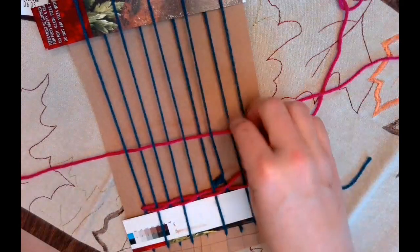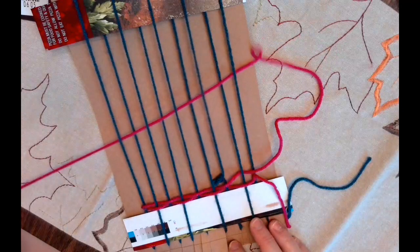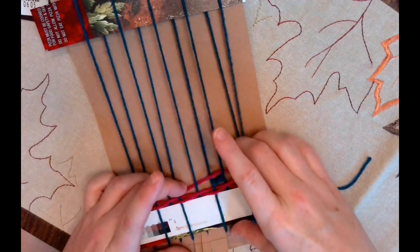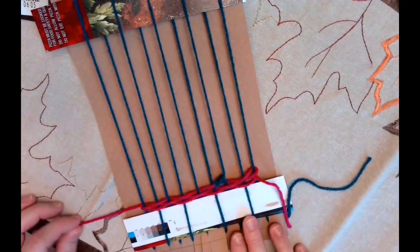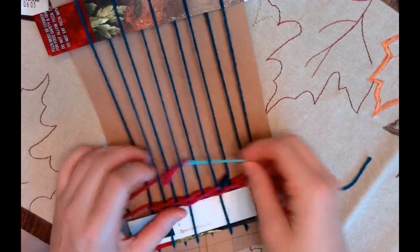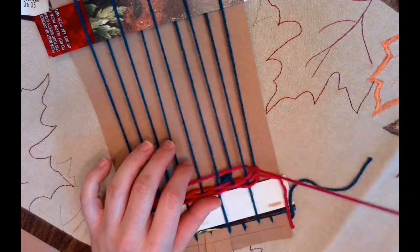A good way to prevent draw on the side is to do your weft line up above, and then as it gets really close to pulling on that warp string, I make a rainbow shape and then I push it down and pull it just a little bit so that it's nice and flat. So remember the pattern is over, under, and then push down as you finish each row so it's nice and close to its neighbor. I'm going to finish up this piece of yarn and then I'll show you how to switch colors.